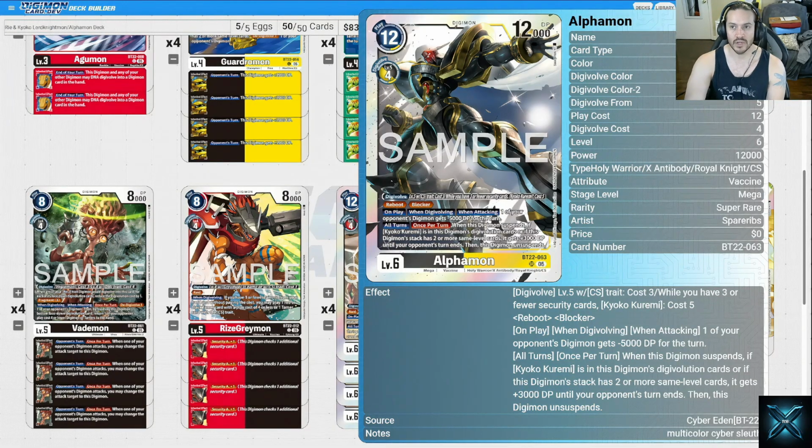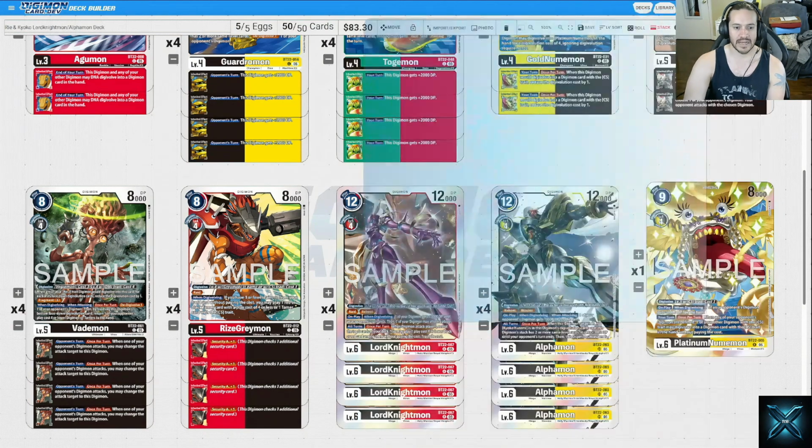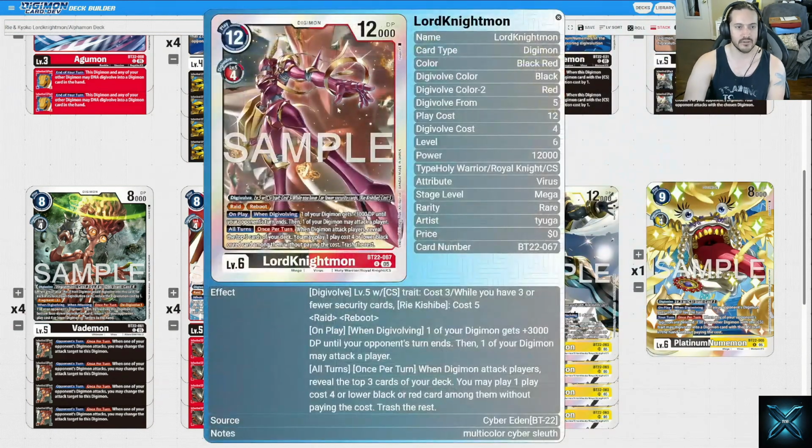This is your control kind of win potential card, whereas the Lordknightmon is going to be your value engine, because it says, on play, when Digivolve, one of your Digimon gets plus 3,000 DP until the end of your opponent's turn. Then one of your Digimon may attack a player. So if you ever had to pass the turn with Digivolving, this is the one that you want to go into, because it lets you get the 3,000 DP to be able to boost, and then you can attack right over one of their bodies and then reboot in with it and make your opponent have to attack into this guy. Really, really strong.